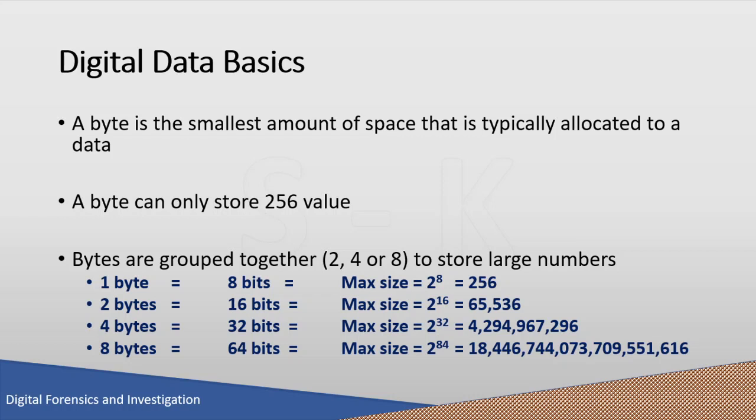So if we have more than 256 values, or need to represent a value larger than 256, then we need to combine a number of bytes. In the previous slide, we discussed that if we need more values, we combine a number of bits. But in the hard drive, we combine a number of bytes. Of course, those are combined in the form of groups like 1 byte, 2 bytes, 4 bytes, 8 bytes. Again, we follow the same rule, 2 raised to the power n.